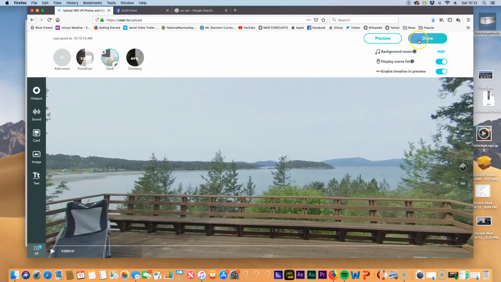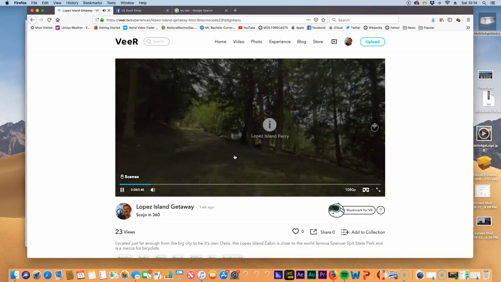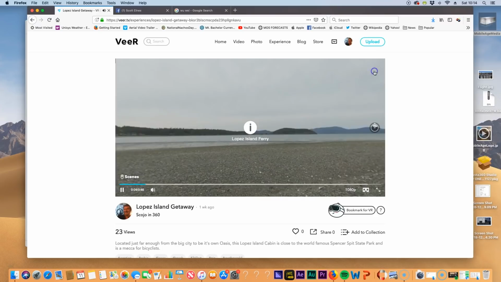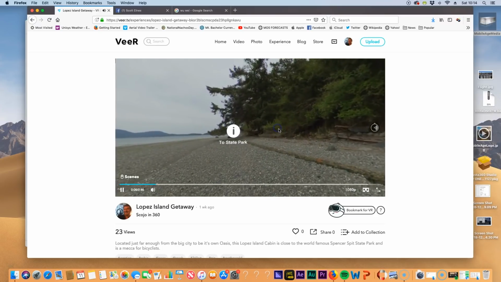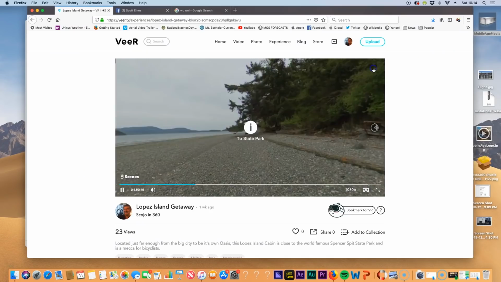So, all right, while this is loading, we don't really need to see much more of that. Let's go back to executing what you and I have just been through. There we go again. See, now, let's go down to the beach. There's some information about the Lopez ferry again. I can make reservations. Wow, that's so cool. Oh, look, it looks like there's a state park over there. I wonder who put that little thing out in the middle of the beach. That's interesting. Tells you about the park.